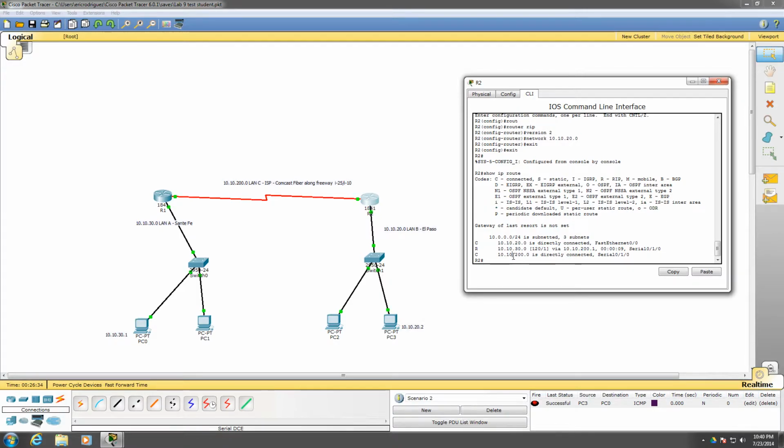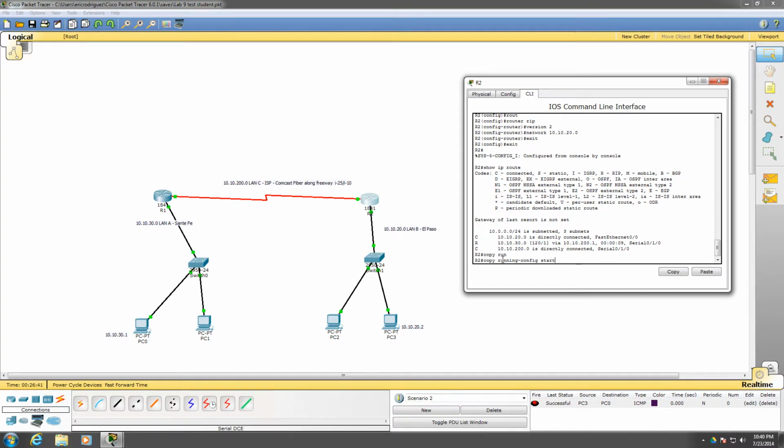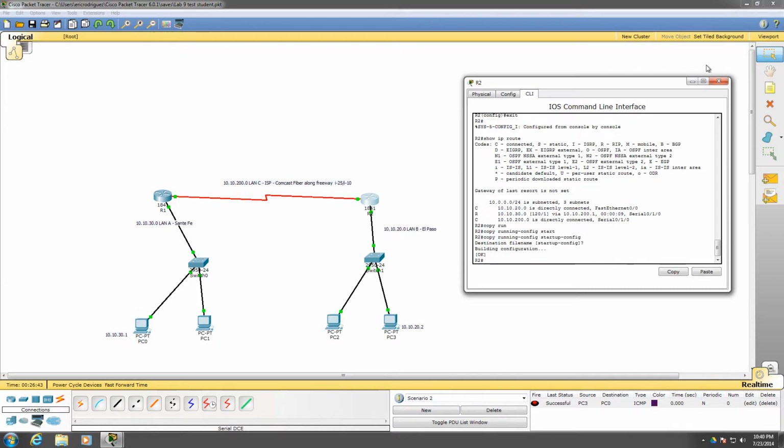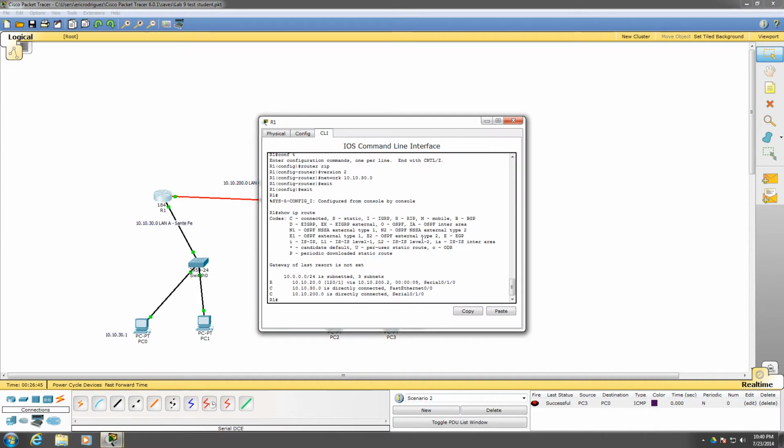And that seems to be about it on that one. Let's go ahead and let's also save it. Leave the default name. Let's do the same thing with this one.